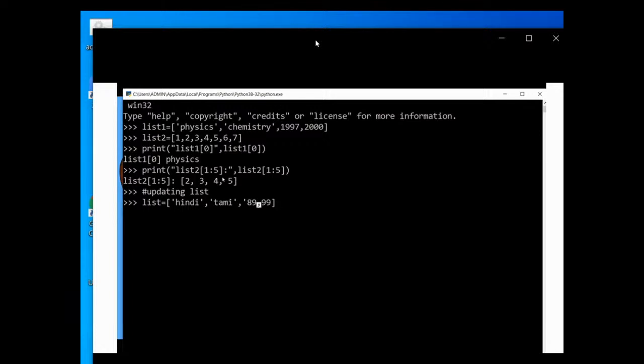Numbers should not be given any quotation. So now the list shows both the string values and the numbers.